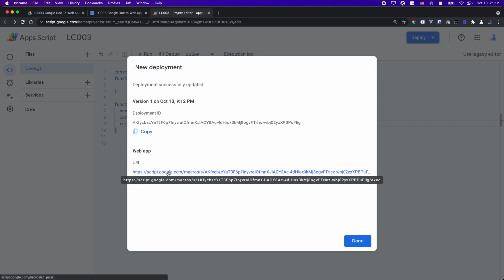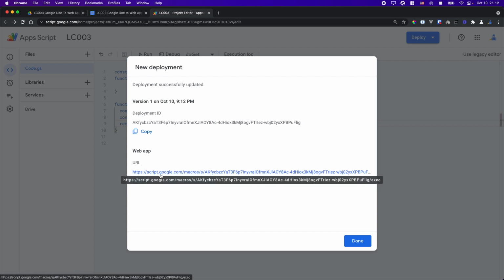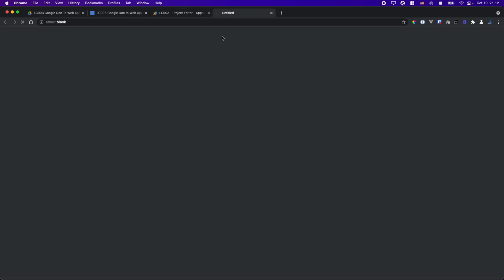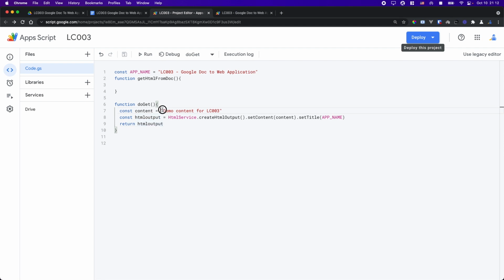All right, so this is the URL for your website. Let's try to visit this website, and as you can see, this is the app name or title we just set for your application. And for the content, well, I don't see any content from here. Something wrong. Okay, finally, it's kind of slow. So this is the content, the demo content we just put here, right? This is the demo content.